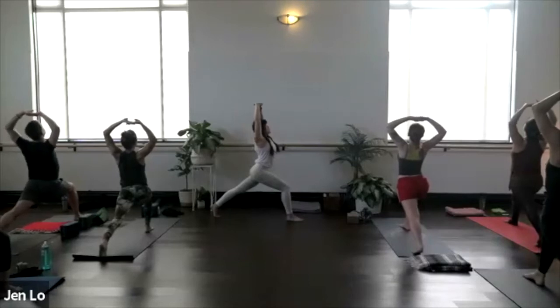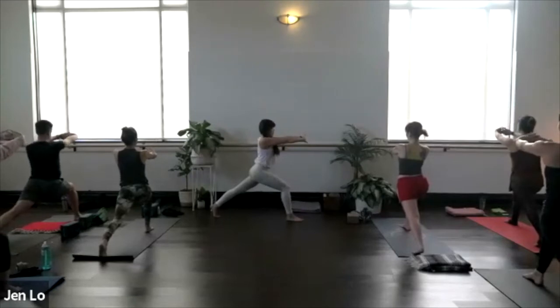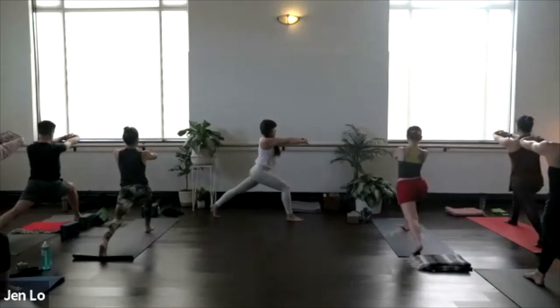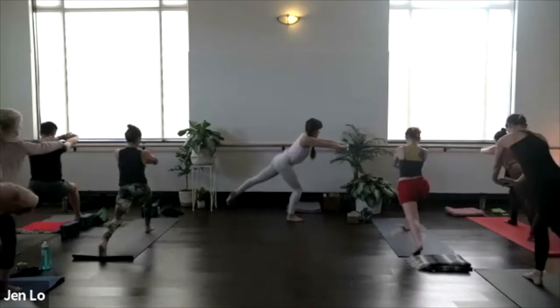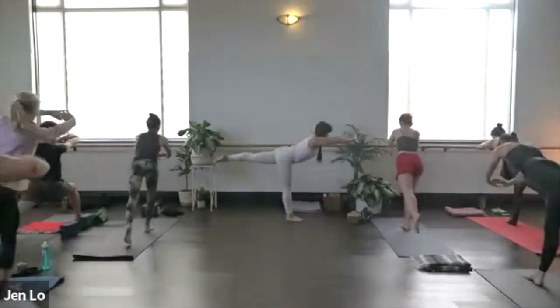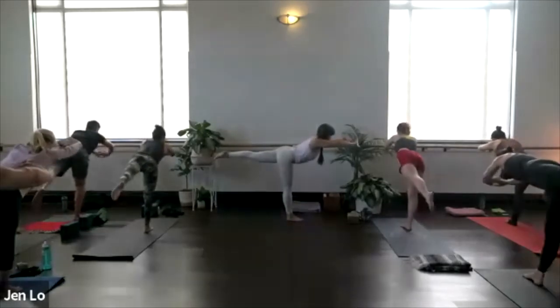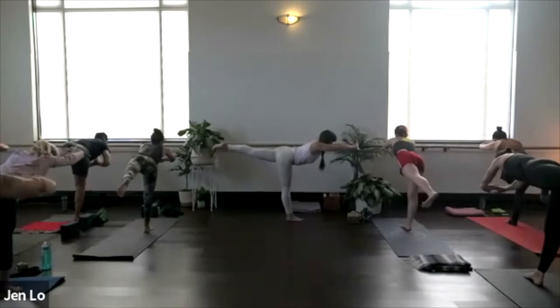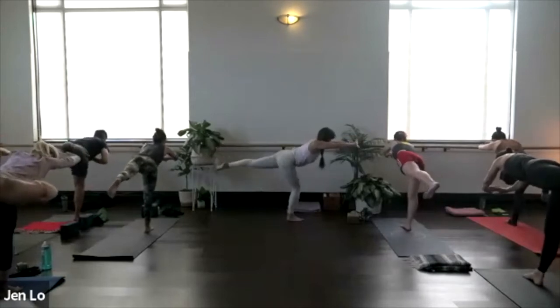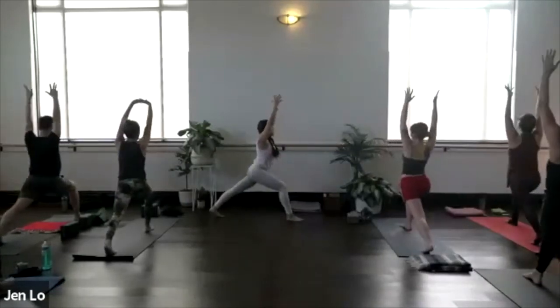Good, and then bring your palms forward, but the palms are still pressing away from you. Look forward, look down, Virasi. See if you can hold the arms like so, just for fun. Like you're pressing forward. This is so fun. And then use your shoulders as a guide to see if the shoulders can guide the hips. All right, rebend the knee, come back, high lunge. Separate the hands, reaching up.